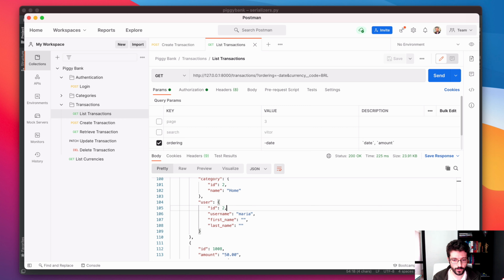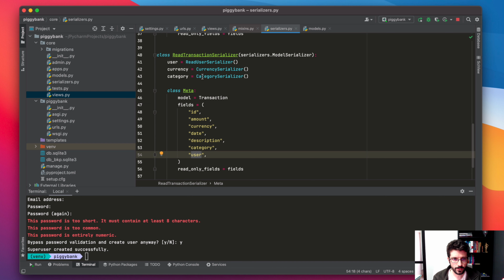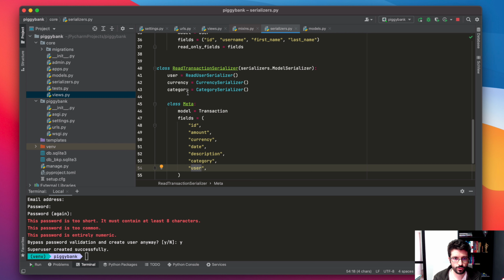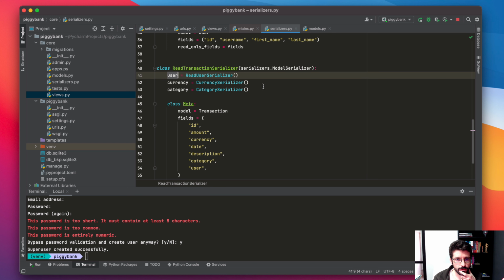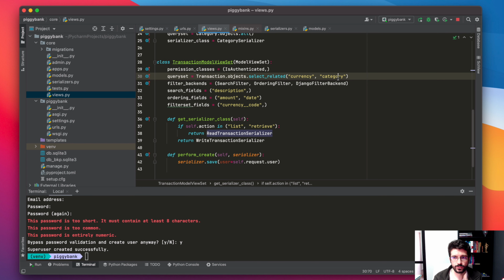And just before we fix that, remember that in the last video I talked about paying attention when you add foreign keys to the serializer, because now we added the user model, but we are not prefetching it here. So we need to remember to include this information here as well.